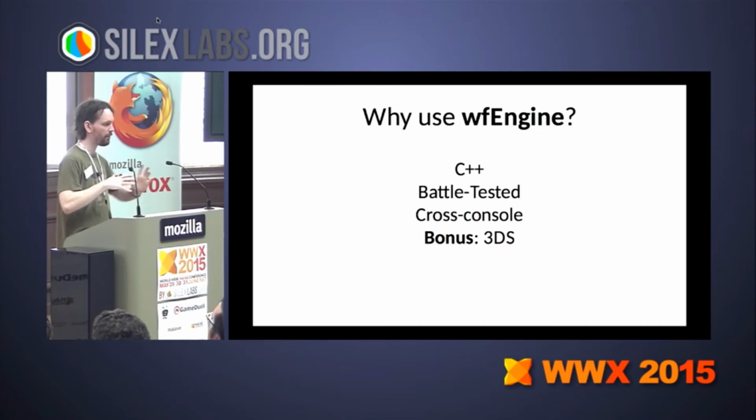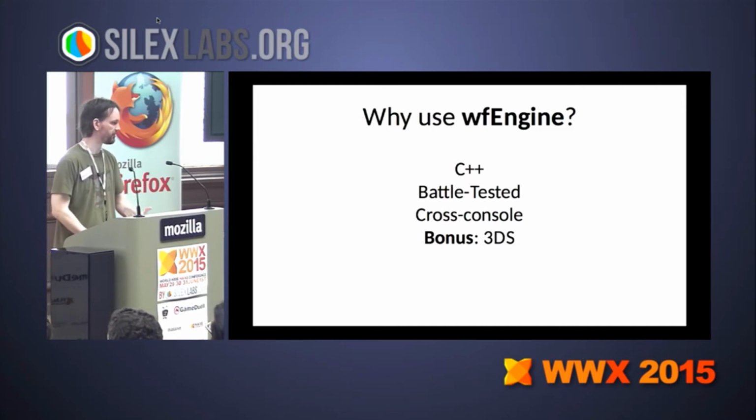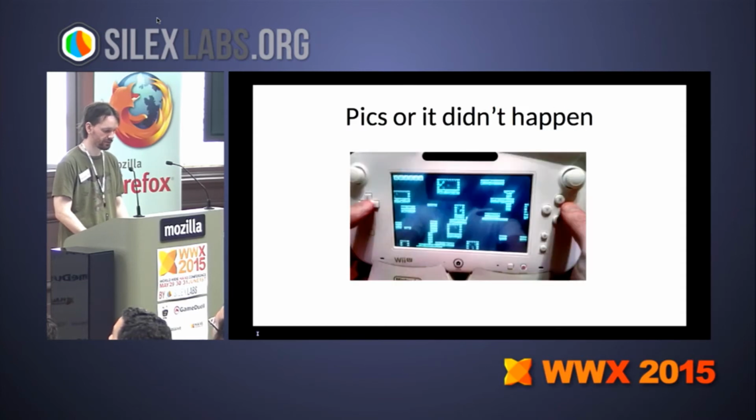So like for only a portion of the market, and they'll eventually get to it maybe, but we intend, of course, to have native support, and when we have that, we will be the first middleware that runs and supports the entire 3DS system. And of course, the other consoles will be part of this as well. So WayForward Engine plugs this console gap pretty well, and so we're happy to use that as our batteries for this architecture. Now we need some pics, or it didn't happen.